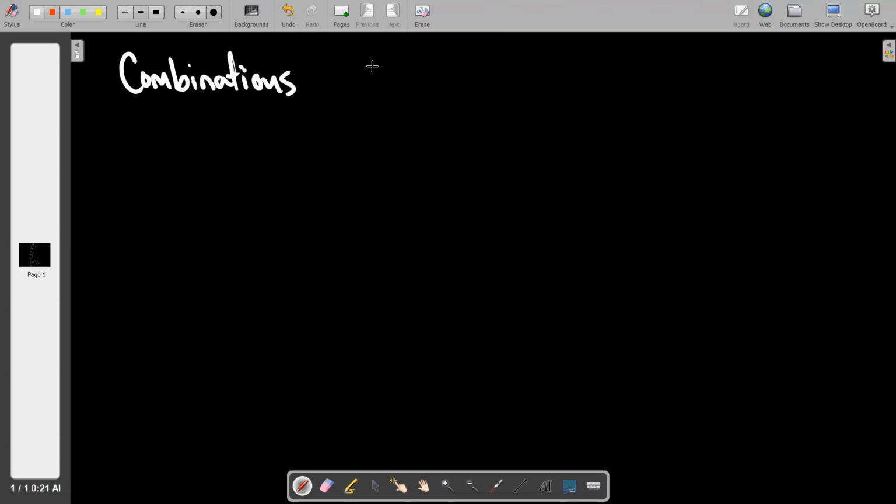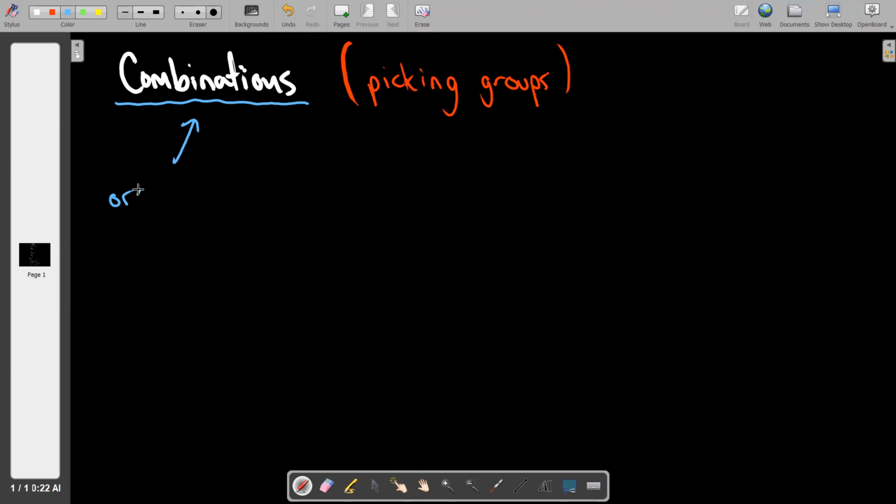And for this, we're just going to say something like picking groups. And so remember in the last one I told you with permutations, I underlined it. And what did we write underneath there? Do you remember? Order matters. What do you think we're going to write under this? Order doesn't matter. So in a case like this, I know I'm working with a combination problem when the order in which things are placed is of no significance.